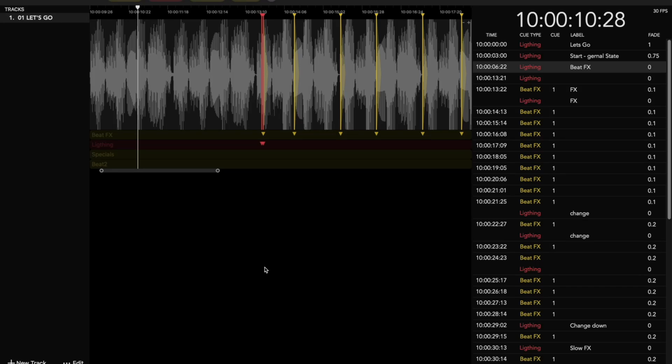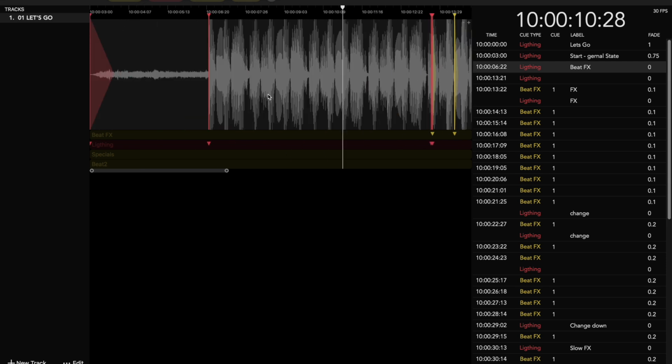Everybody, so today we're going to be doing Let's Go by, what's his name, Jaden, however you say that. Essentially I'm lighting designing this song. I've got to lighting design it by tomorrow. As of writing this, it's September 6th. The song needs to be done by the morning of September 7th, so I better get on with it.